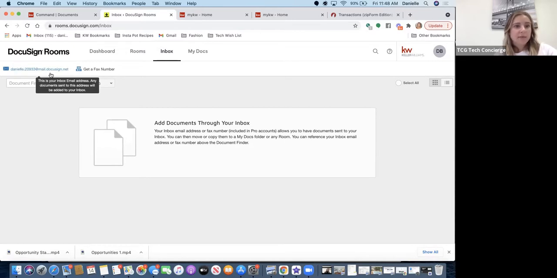This is your inbox email address for Docusign. Any document sent to this address will be added to your inbox. The attachments, the PDFs, the documents will be added here. So if you just want to quickly forward an email with an attachment here, that attachment document will come into this inbox and you can bring it into a room.